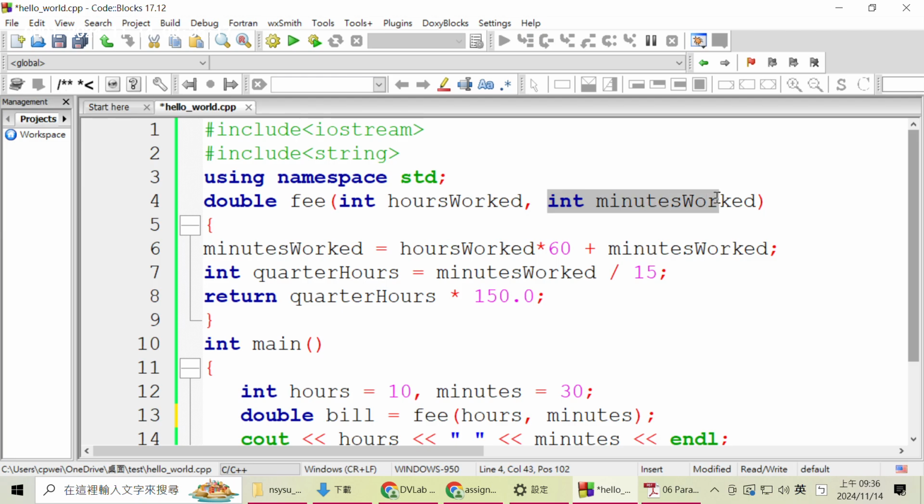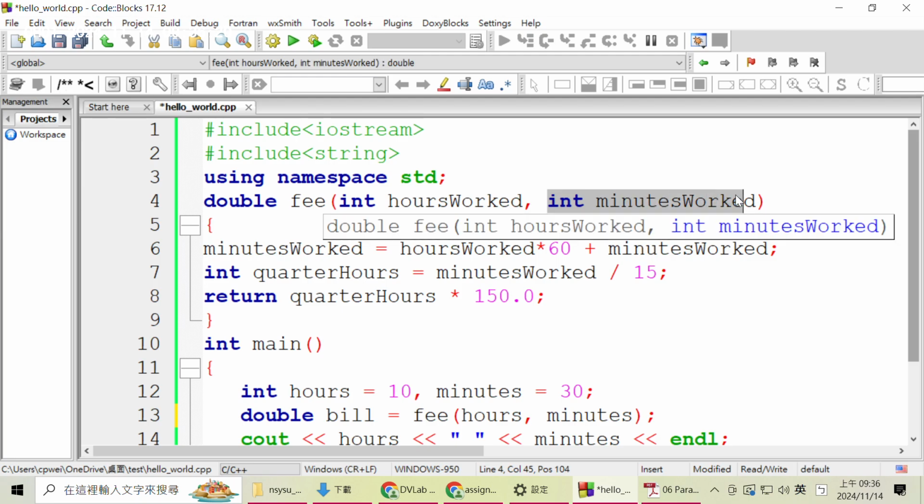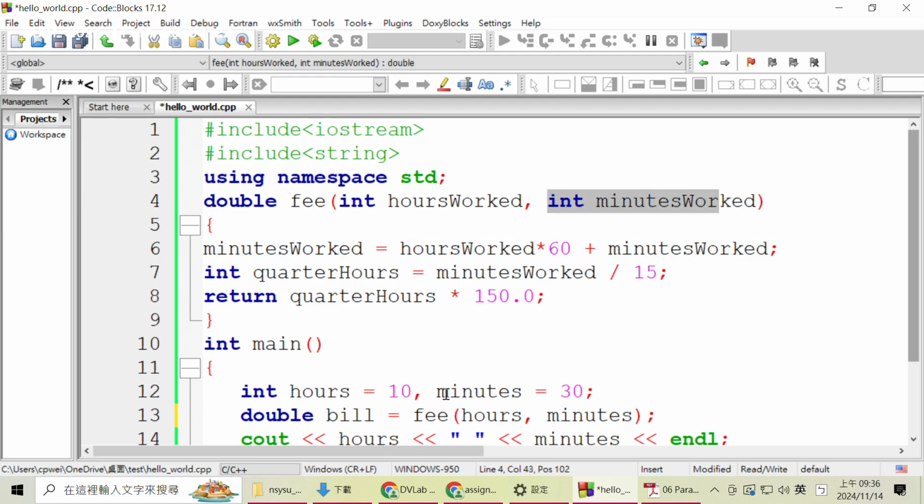Because this variable is a local variable, this variable is different from minutes declared inside main function. So the two variables are independent. And when we make this function call, the value of minutes is copied to the local variable minutes worked. So when we modify the local variable, this will not affect the variables declared in the main function.